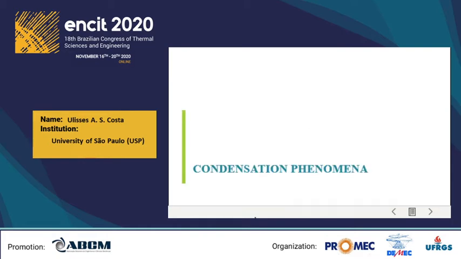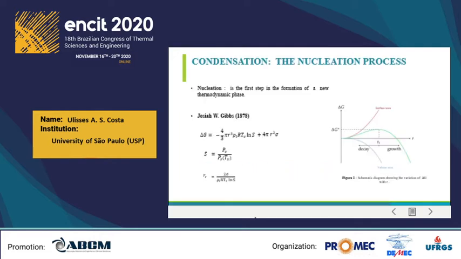Now, I would like to show you an overview of the methods and models used in this study. The nucleation is the first step in the formation of a new thermodynamic phase. The first thermodynamic approach to the nucleation process is due to the American scientist Josiah William Gibbs, who demonstrated the theory of curved surfaces. In this work, it became clear that the work required to form a single spherical droplet is equal to the change in Gibbs free energy during the process and consists of a volumetric term and a superficial term.